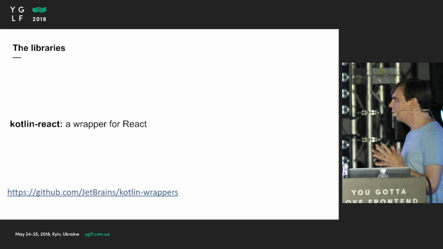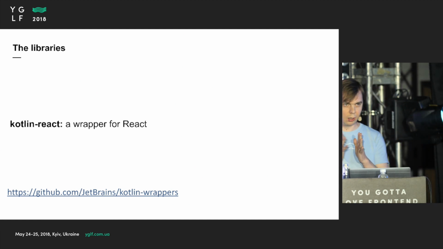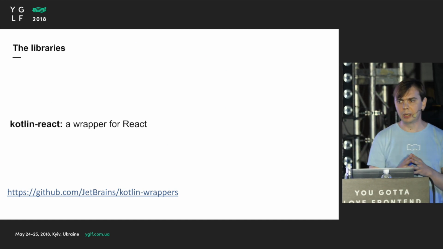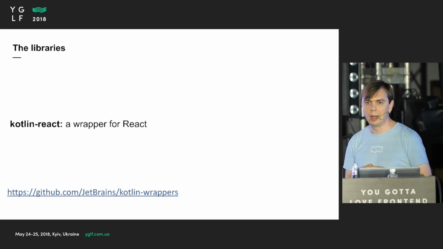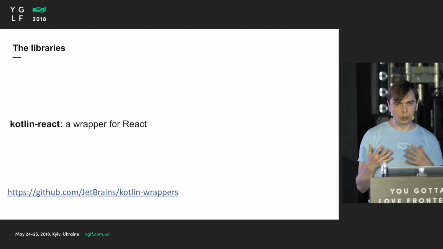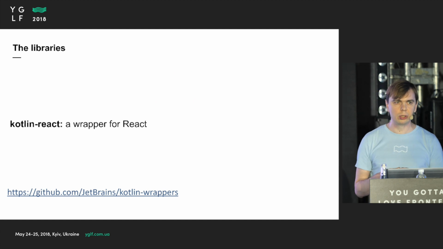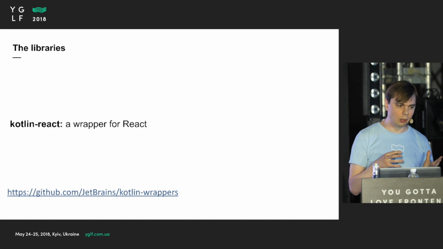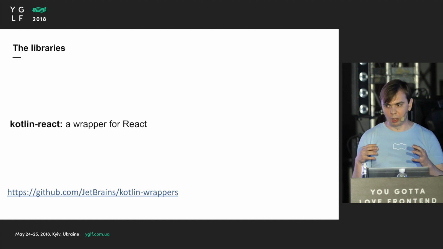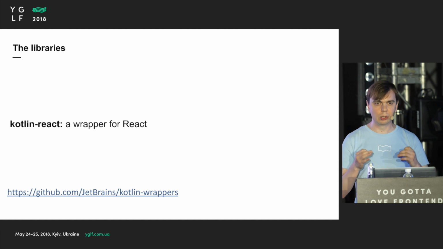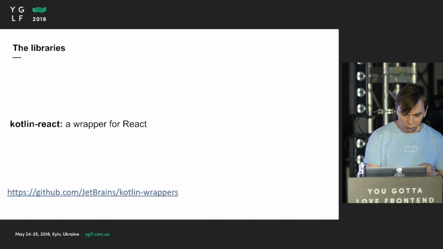So we have created 3 libraries that make this possible. The first one is called Kotlin React, and it's a wrapper for React. So it's not just some type definitions. It's something that allows you to write proper nice Kotlin code while using React.